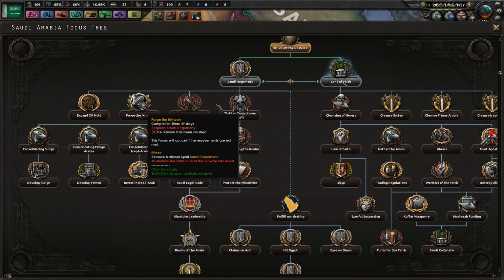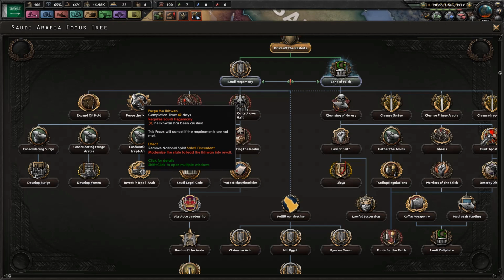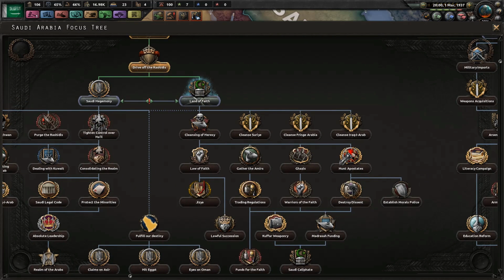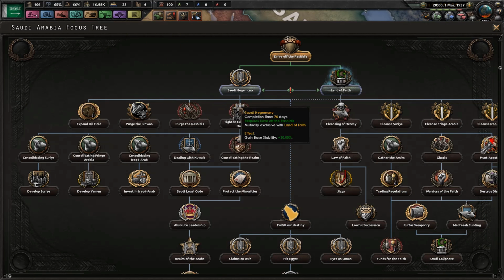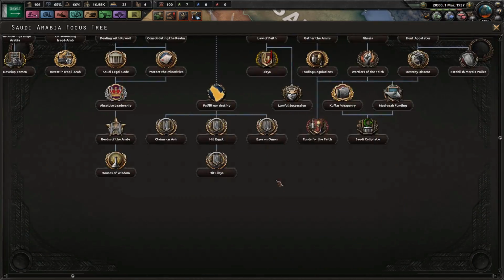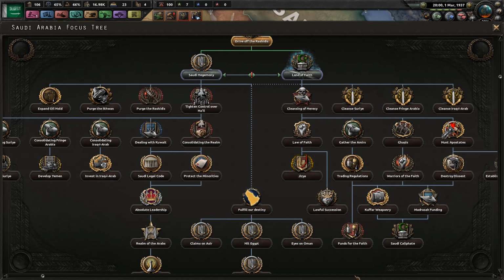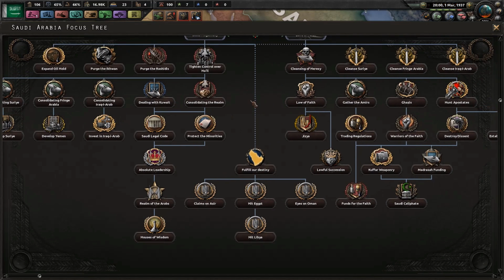Interestingly, you have this event here, Purge the Ikhwan, where you're going to eventually get a national spirit called Salafi Discontent. The Ikhwan will revolt against you because they don't want to modernize. So you see, this is more like, again, a religious dictatorship, very much looking towards the past. This is looking towards a new future under the Saudis. Yeah, and I already talked about this sort of stuff. So tons of political power down here. Over here, you're just a bit more stable.